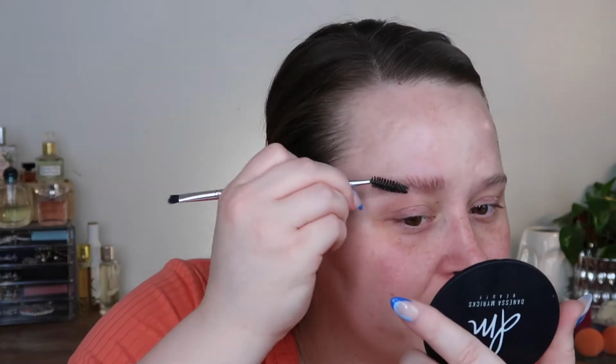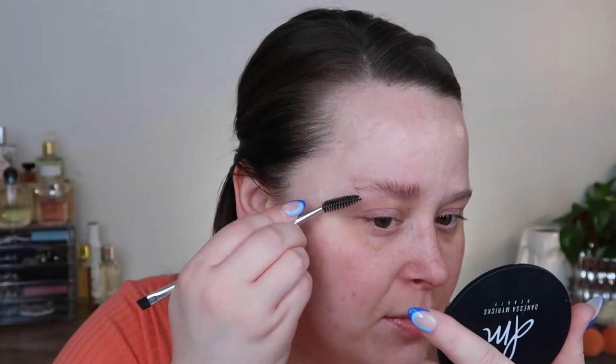like so. And then I have a couple hairs that don't want to go, so I work with them a little bit. Maybe for my brow preferences, I'm using too much. If I wanted to laminate my brows, I should use this much. And since I don't want to laminate my brows, because here's the natural shape of my brows, what is this? It's a giant square in the front and a weird, weak little tail, you know? So, once you get it how you want it, I just press it down.